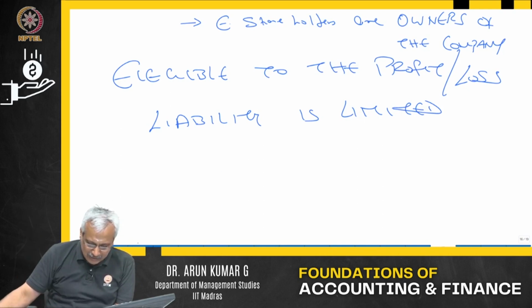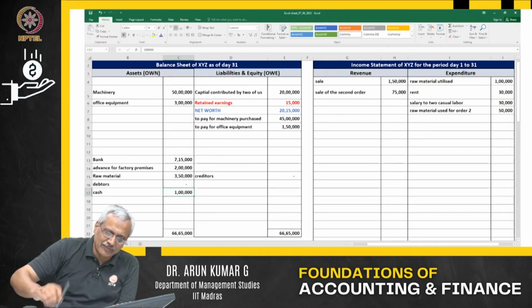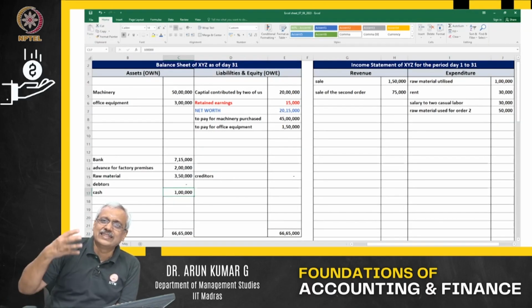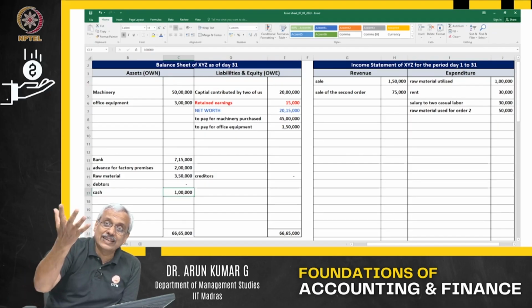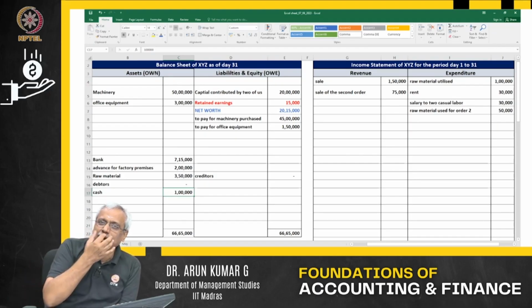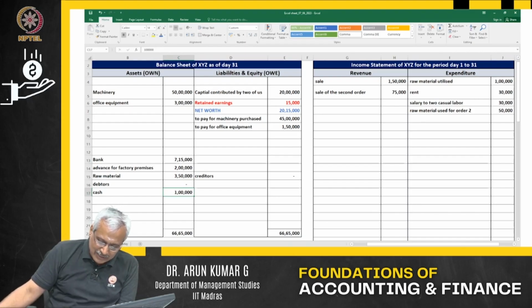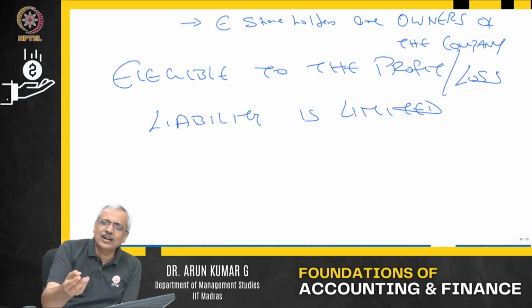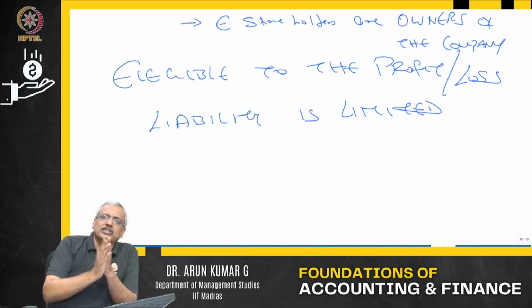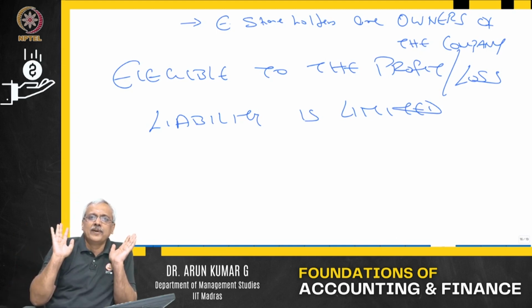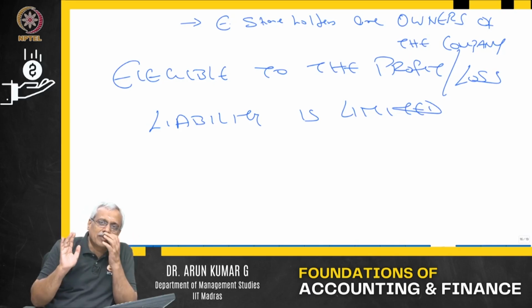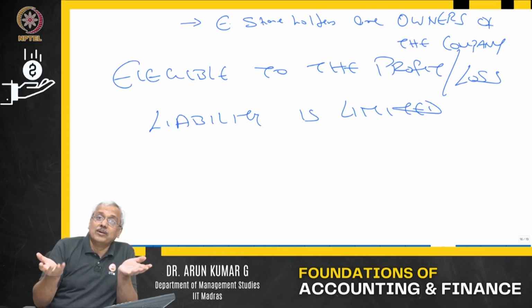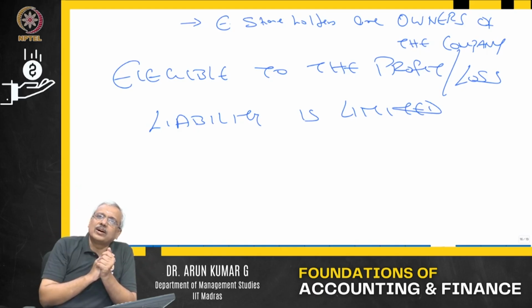If the loss is more than the capital contributed, I am seeing here, if this retained earnings of plus 15,000 is negative, more than 20 lakhs, then what is the net worth? Negative. What is the company worth? Negative. So in this particular case, what is my liability? I have got one share, that share is gone now. It was worth 10 rupees, now it has become like a tissue paper. I have just lost that, that's all. My liability gets limited in the process. But I am eligible to the share in the profit of the company.